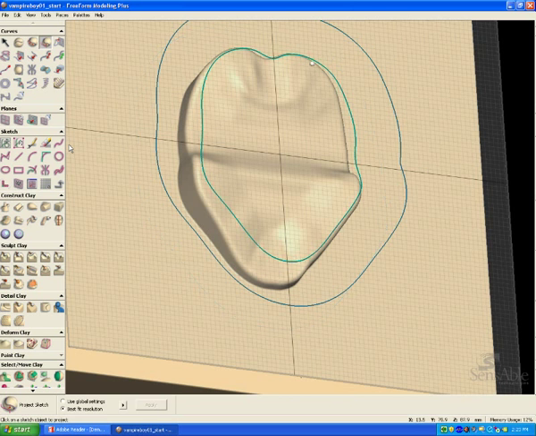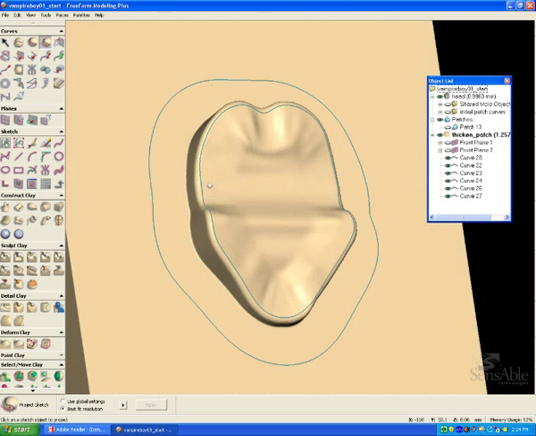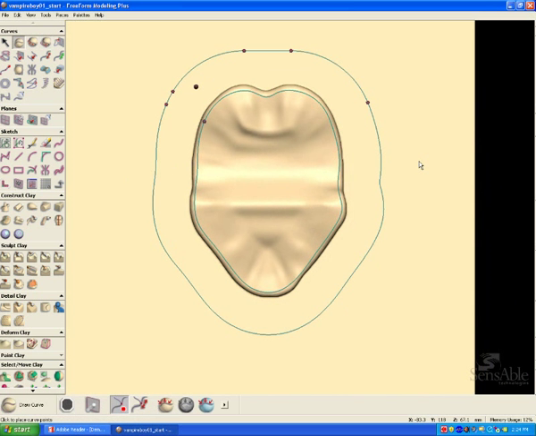Now I want to project these sketches onto the clay and make them into three-dimensional curves. So I'll get rid of the sketch plane, and now I have my two curves, just joining a few pieces of the curve, so it's one curve for each piece.